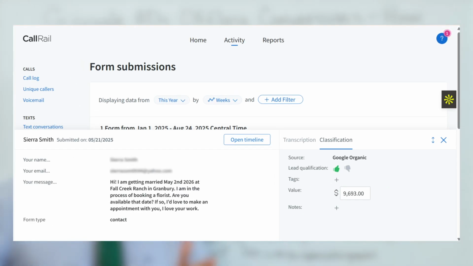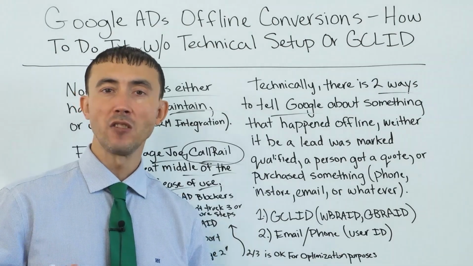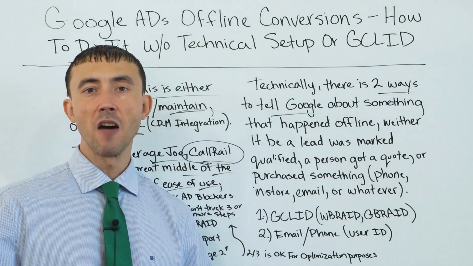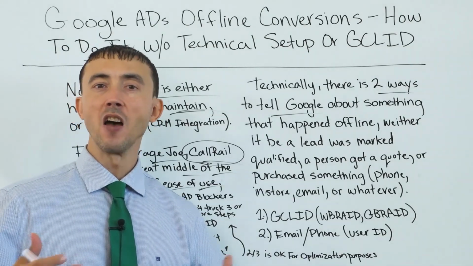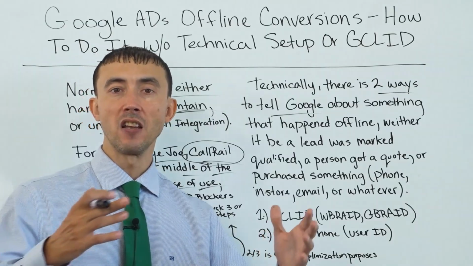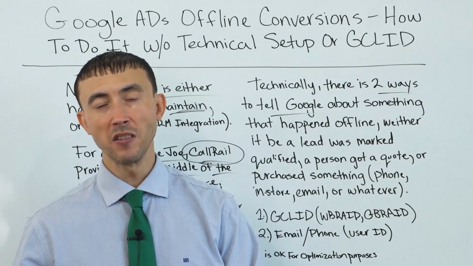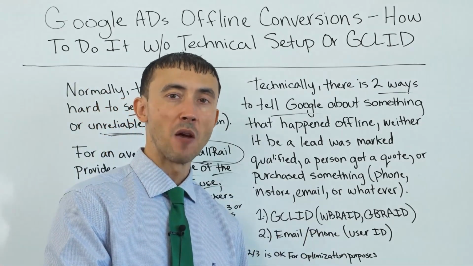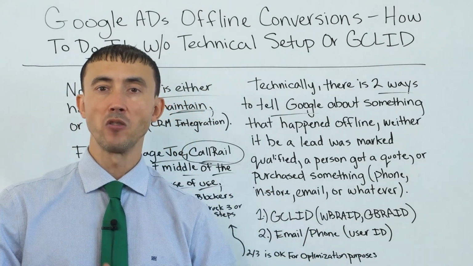So it's a point and click operation. No spreadsheets involved, no API stuff that you have to deal with from your CRM that's unreliable. Even though CallRail is using the API, it's not unreliable. So you're getting a lot of automation, if you will, or simplicity, with none of the unreliableness and without having to do the manual stuff so much.